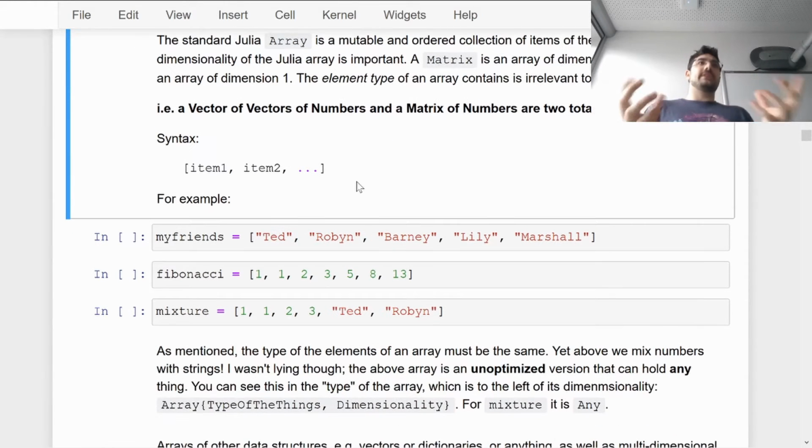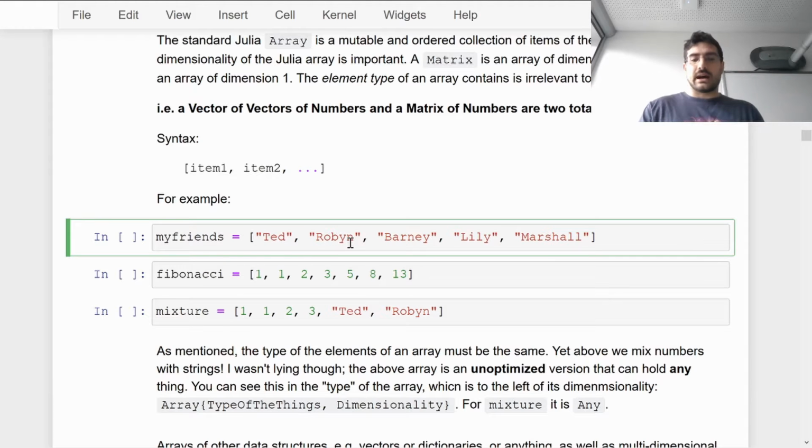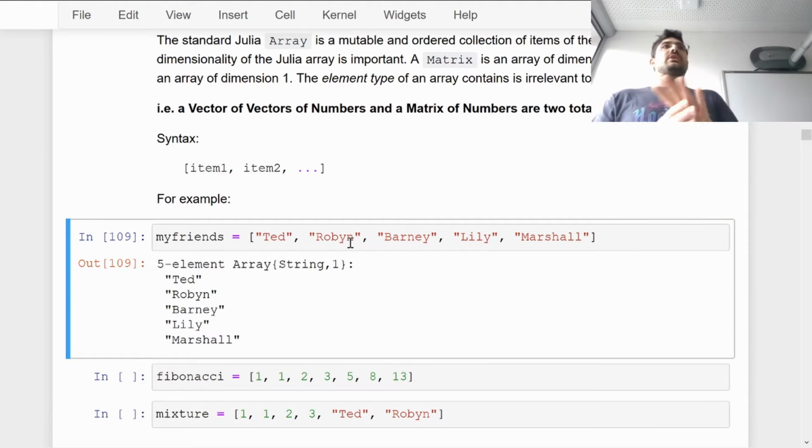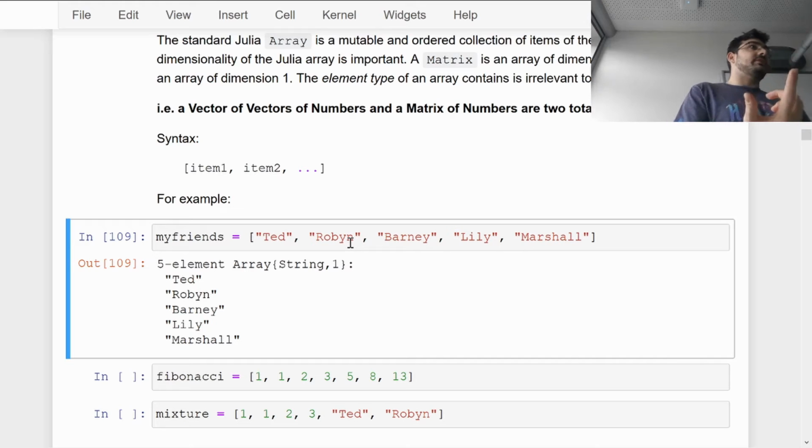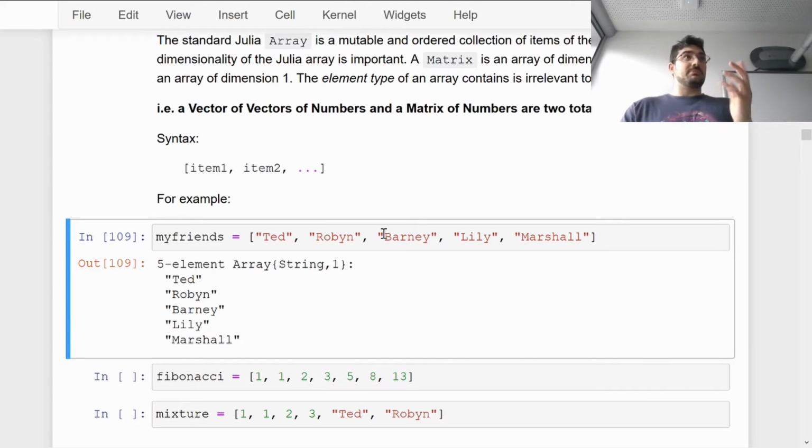So how do you create an array? You use brackets. You open a bracket and you add the items separated by commas, and then you close the bracket. So here I create an array. By the way, so I'm not confusing anyone, one-dimensional arrays, like the one I just made, are typically called vectors, okay? And two-dimensional arrays are called matrices. I may use this name sometimes.